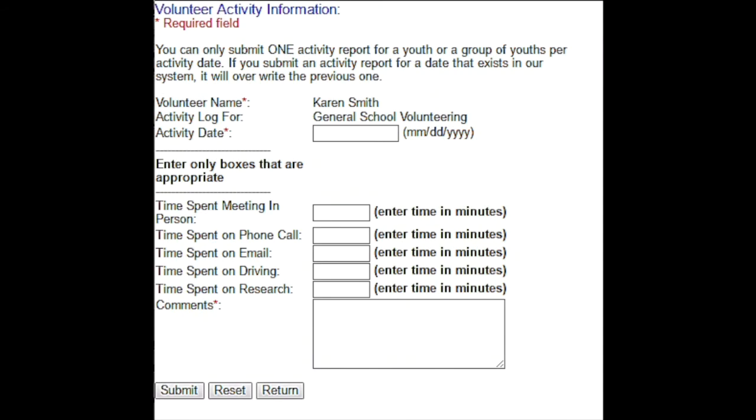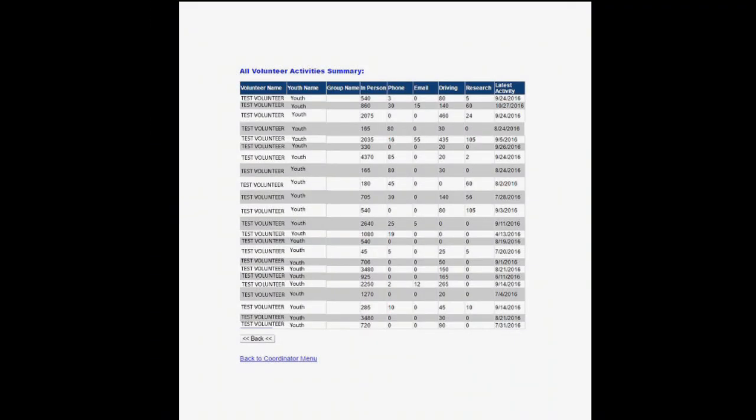All volunteers, whether they are assigned to a volunteer type such as classroom aide or to a specific student for tutoring, report the time volunteered and any comments they wish. The admin or school site coordinator can then view all the volunteer time reports, and clicking on the volunteers' names takes the coordinator to the specific comments made by the volunteers.